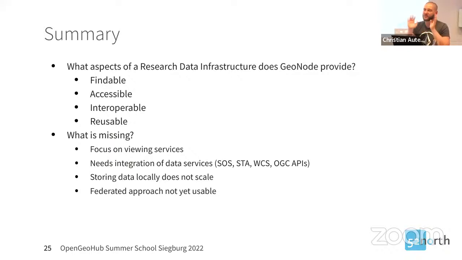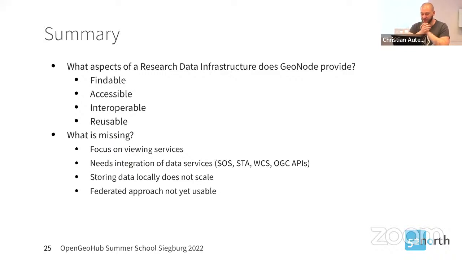But there are rumors that this will be better in version 4, but I didn't try it out yet because they abstracted away a little bit this data storage mechanism they are currently using right now. It's just file system. You should be able to swap out what kind of storage you are using, but I'm pretty sure that's not yet ready, and you won't be able to just plug in, here's my S3 bucket, just use it, upload geotiffs to there.